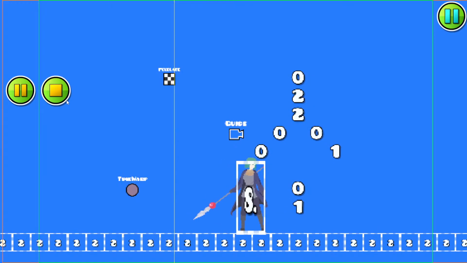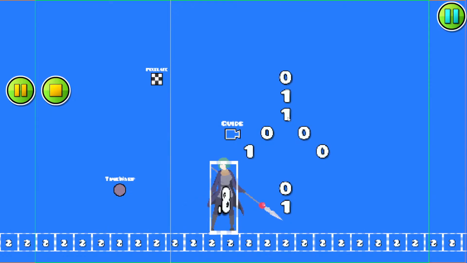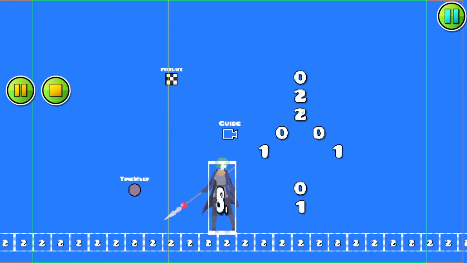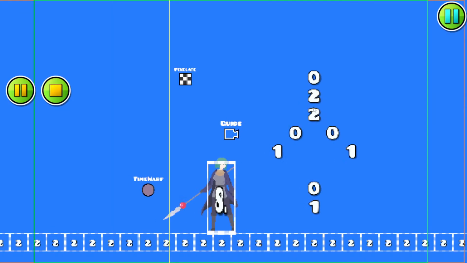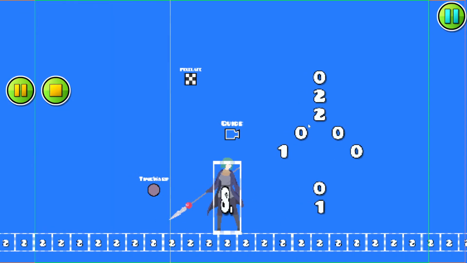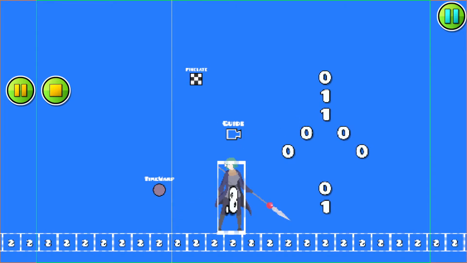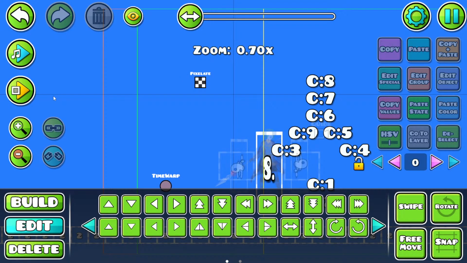There you go. You can see that they don't actually update at the same time. This one updates first and this one updates second, because this one is the current and this one is the last. Then it compares the two, and depending on what it is, it does the check. Basically, it checks which one I'm doing right now and which one was the last one I did.